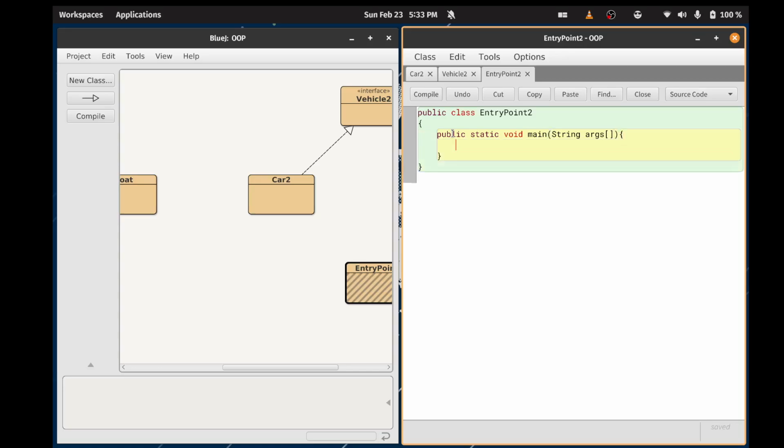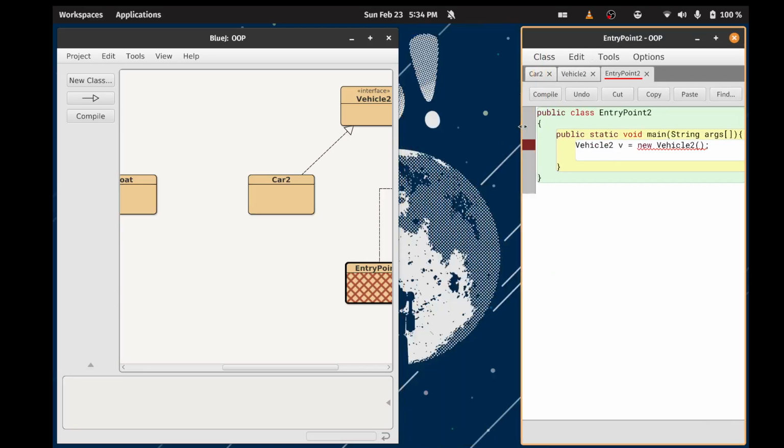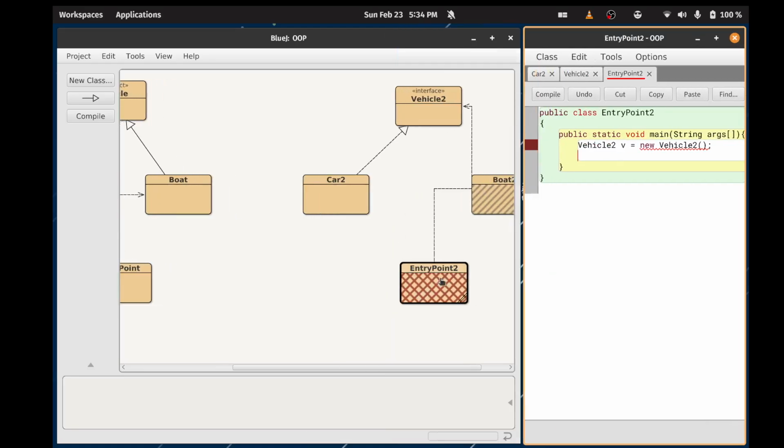And let's try doing it: Vehicle2 v equals new Vehicle2. Is this even possible? See, it is at least trying to use it, but it will not work.